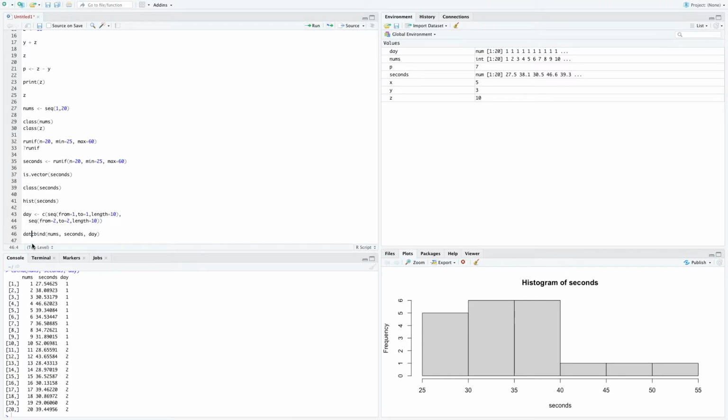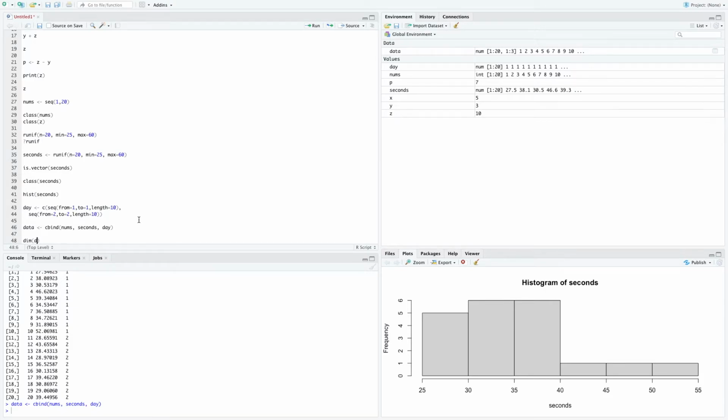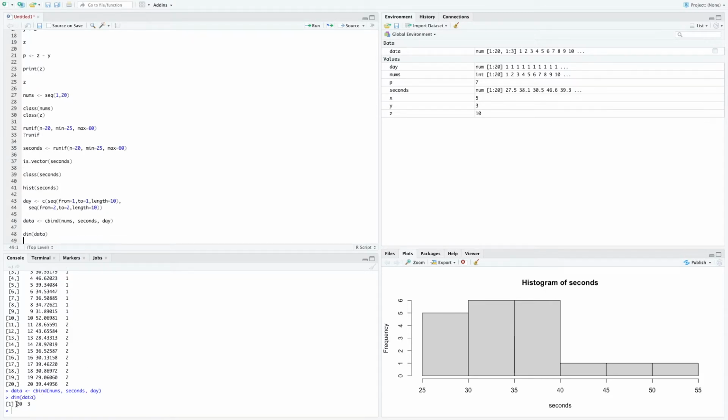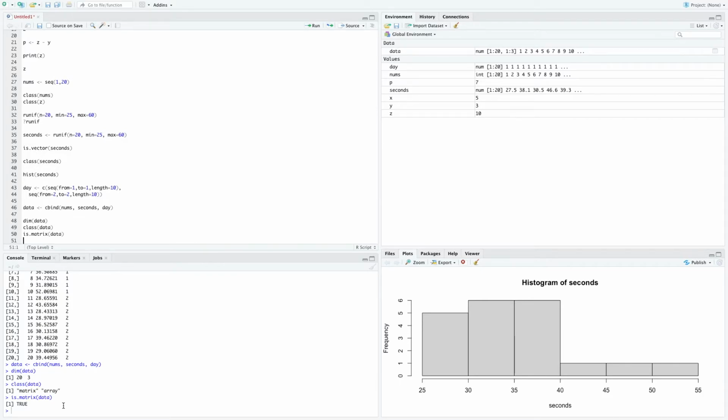So we're going to say data is that. And we can see that it appears up here in the global environment as data. And we have data that gives us some information about the dimensions there. And we can use the function called dim on data and ask it to tell us how many observations there are, how many rows, and then how many columns there are, 20 and 3. We can also ask, okay, what class is data? It says it's a matrix or an array. So where we are, we've made our matrix there. And as well, we can ask more explicitly, okay, is this a matrix? And it says, yes, TRUE.